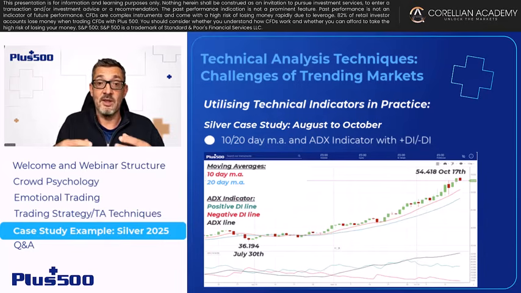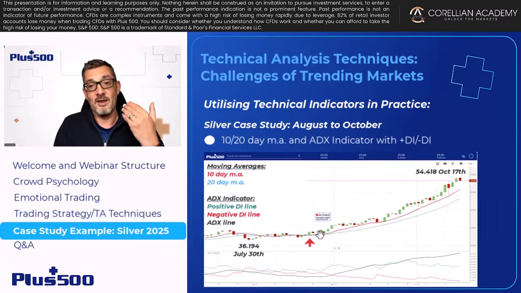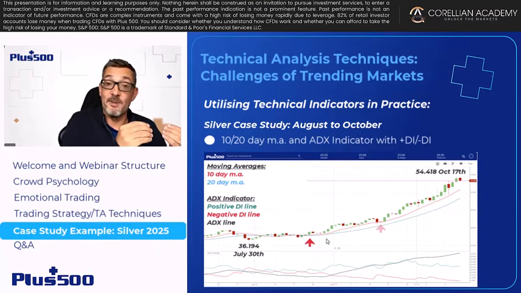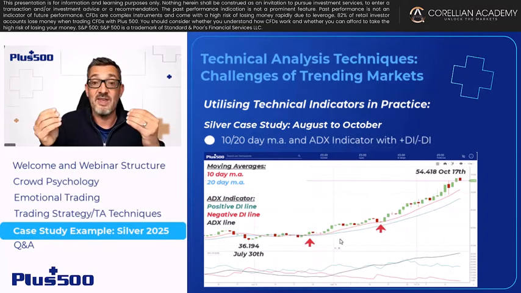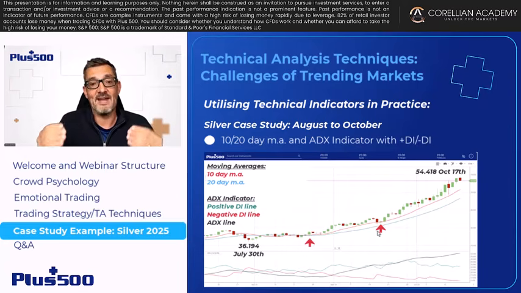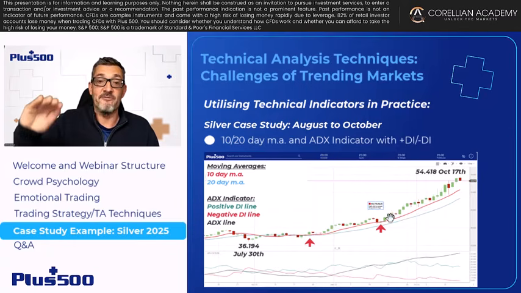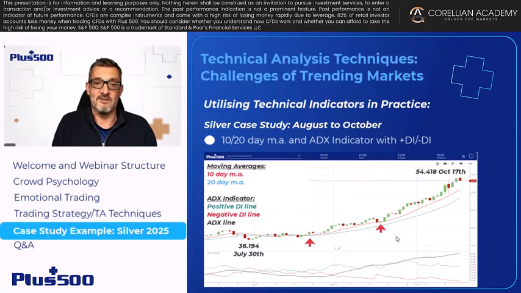Looking at the chart on screen, we can see that the two types of indicators I have covered today both appeared to support the price strength. For instance, a 10-day moving average had been rising above the 20-day moving average since August 21st, 2025. On September the 16th and 17th, it was even the 10-day moving average that acted as a support level to the short-term setback and helped prompt fresh strength to print further new multi-year highs.